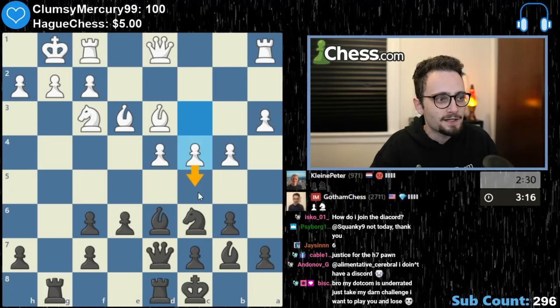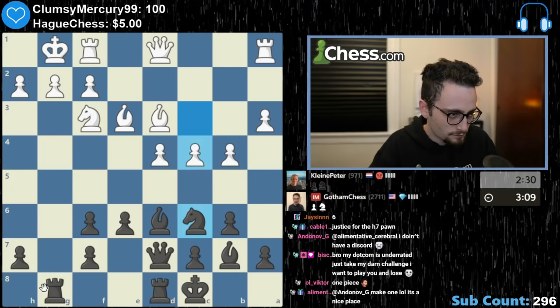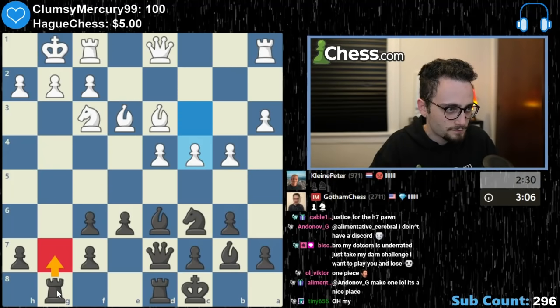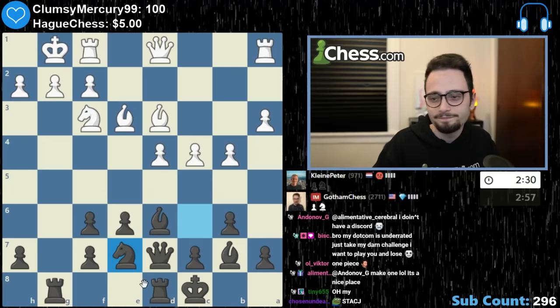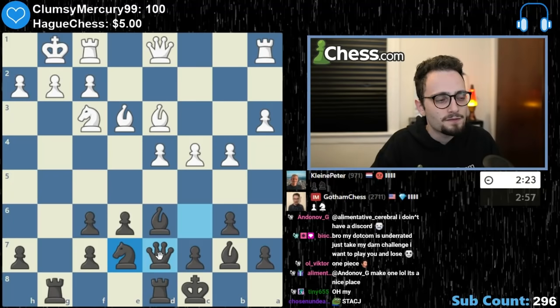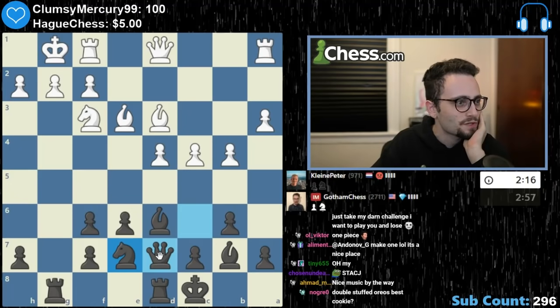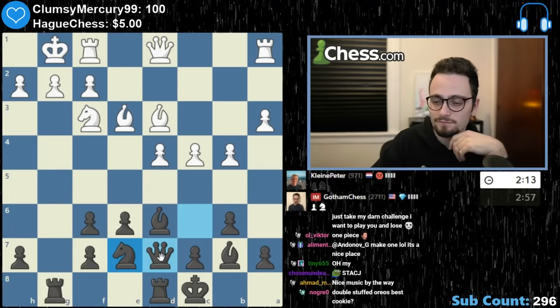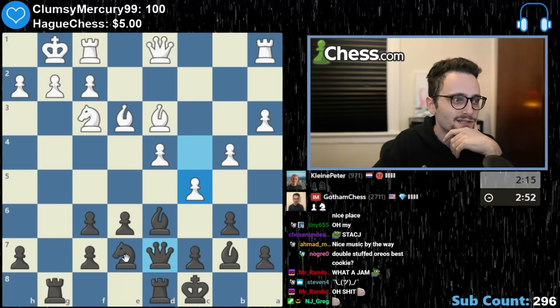Play c4, definitely a valid idea, and he wants to play c5. Shall we go for a double stack? Rook g7, I guess there is bishop to h6. How about this? Let's go here. I have an idea. Famous last words. Might be a little bit premature. So first, I had one idea.